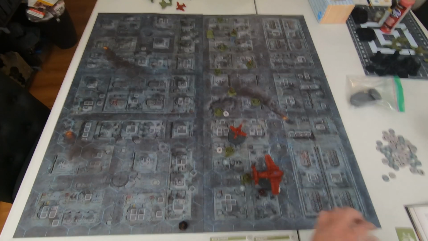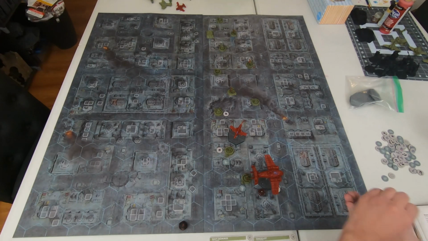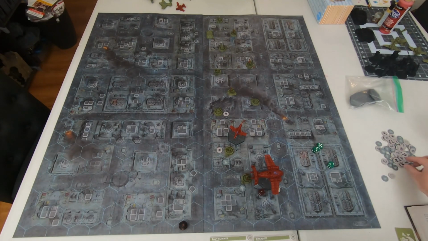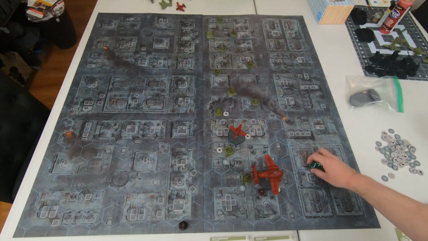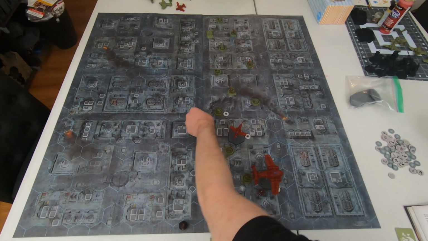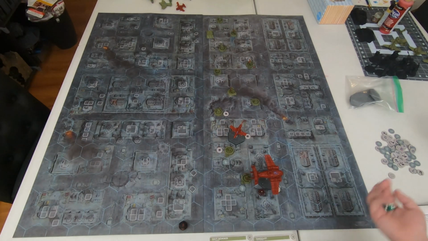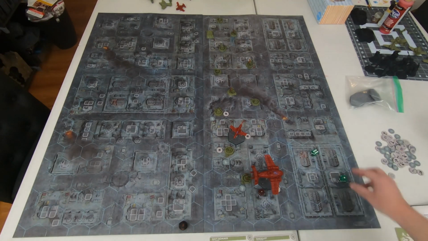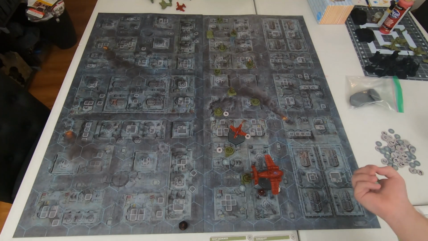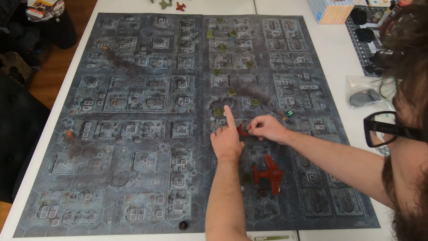This Hydra battery shooting into the daka jet. 5s to hit. Ooh, 3 hits. 5s to damage. 1 damage. It's not looking good for that daka jet. Because 1, 2, 3, 4. That Hydra battery is just going to try to end it. 5s to hit. 1 hit. 4 or higher knocks it out of the sky. Out of the sky.